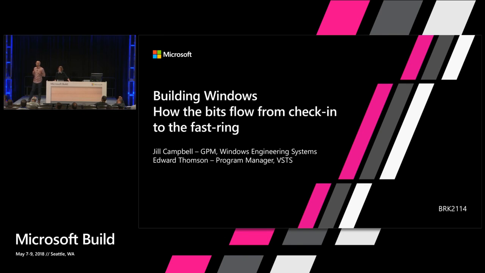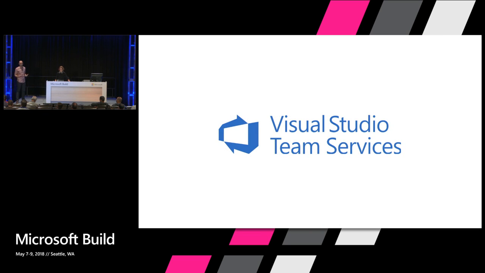My name is Edward Thompson. I'm a program manager for Microsoft's Visual Studio Team Services. And with me, I have Jill Campbell. Jill is a group program manager for the Windows engineering systems. That's the team that is in charge of helping the developers on the Windows team get the ideas out of their head and onto your devices. We're going to talk a little bit about how they do that and how her team helps them and how they use Visual Studio Team Services to help enable them.